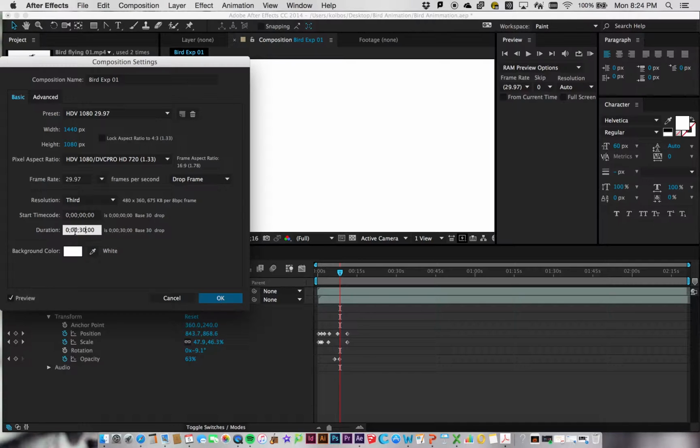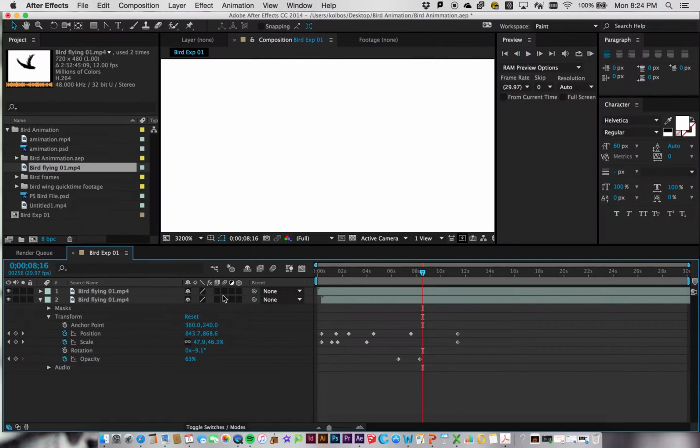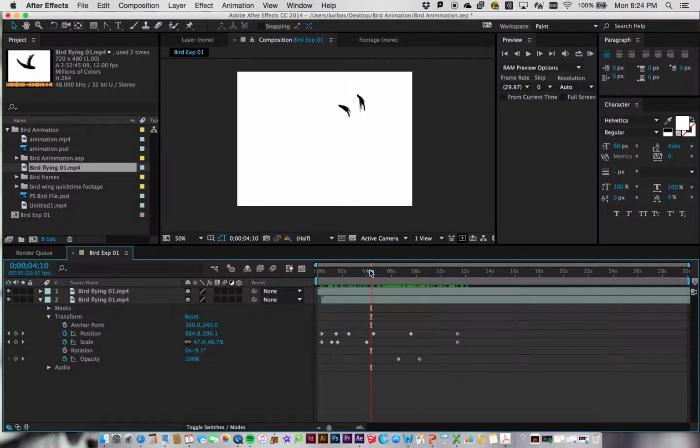So you want to get used to seeing a timeline like this. This is minutes, this is seconds, this is fractions or frames of a second. And just click OK. So now I just have a 30-second timeline, which helps me know how much stuff I have to do to fill up the time, right?